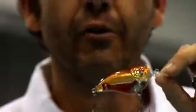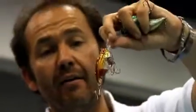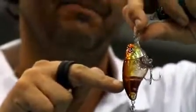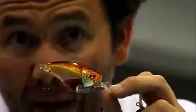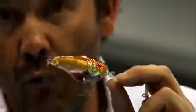So that's why usually with a crankbait, you cannot really cast them a long distance or make a very accurate cast, but that one can. Look at that. When it's ready to be cast, you have 65 to 70% of the total weight of the bait right there in the tail. That explains why that bait goes straight. But as soon as it hits the water, the mass transfer works the other way, and right now the bait is ready to swim the right way.